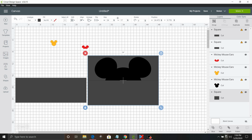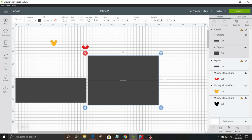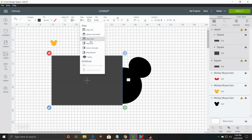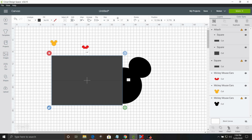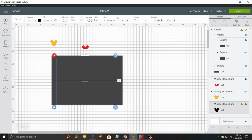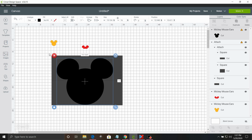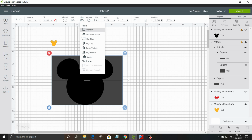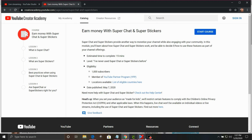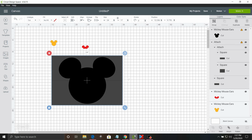So now what I want to do is attach those two pieces together for now. Now I'm going to select that piece and the big square, and we're going to align center horizontally and align top. And we're going to attach that right now. Now we're going to take our Mickey head and go to Arrange, Send to the Front. We're going to select all three pieces and go to Align Centers. There we go. Oh, sorry, wrong thing. I'll go back to Cricut Design Space.